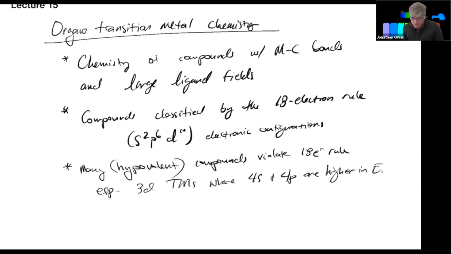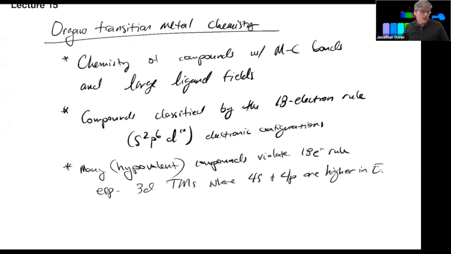All right, so one of the things we want to know when we look at a transition metal compound is the number of valence electrons. And if you count up that number, it tells you whether or not the compound is hypovalent. Hypovalency defines all kinds of reactivity. You know that boron trifluoride is a Lewis acid, and it binds ligands like diethyl ether. Not a very good ligand, but it sticks to boron because boron doesn't have an octet. And you know that carbon monoxide has a triple bond because carbon doesn't have an octet.